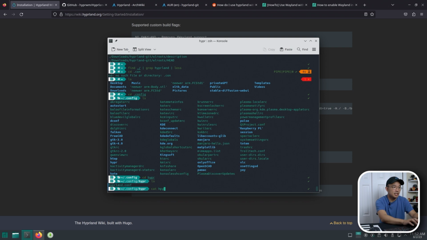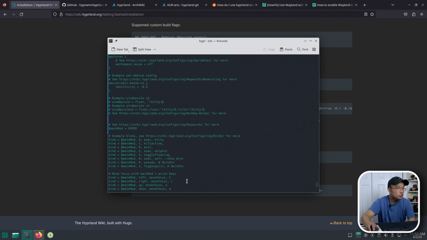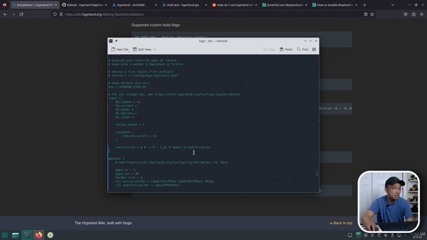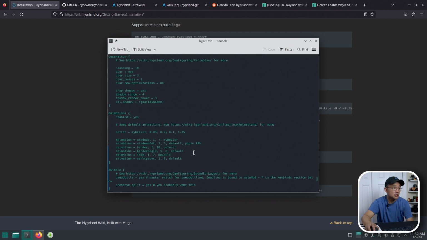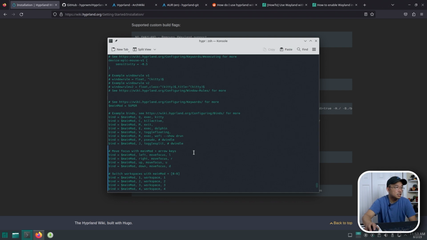Cat hyprland.conf. Okay, so this is very similar to what you would find on i3, like the way it's set up. And I probably have to install a lot of other applications to start applications. Let's see, Hyprland, interesting. There's a lot of stuff that I could do here, like main mod Q, execute kitty, kill active, exit, dolphin. I don't even have Dolphin. Oh, I do have Dolphin installed. Dolphin is part of KDE. So main mod E. Okay, let's try this.